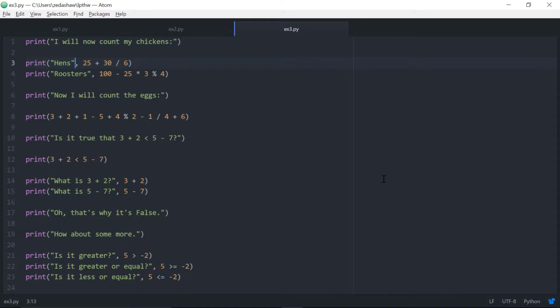Now, if we get rid of this comma, right, we save it. Think to yourself, what is Python going to do? Python's going to have a problem with this, isn't it? Because you're kind of assuming Python knows you mean print hens and then do this math and print the math. But without that comma, Python doesn't know what the and then is.